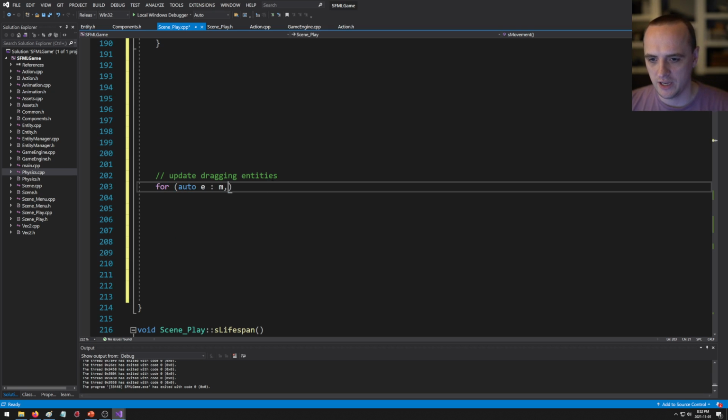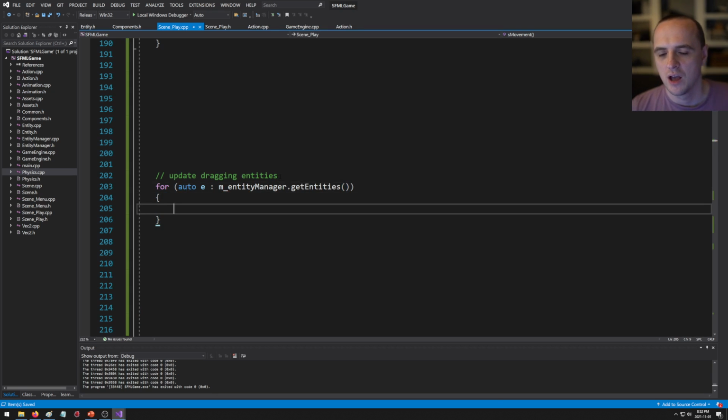So for auto e in m_entities, entity manager, get entities. All right, I want to loop over all of my entities, and if it's currently being dragged, I want to set the position of that entity equal to the mouse position.